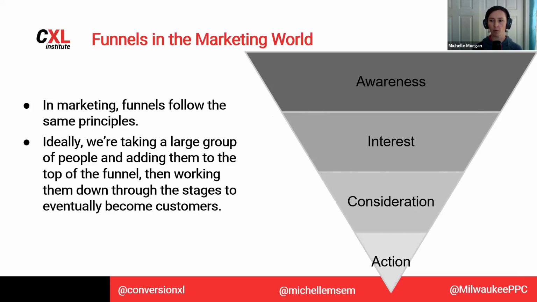We need to take people through the buyer funnel overall and take them from awareness all the way to action. So basically, people need to become aware of your brand at the top of the funnel. It's the largest audience. Then those who show interest can move through the next stage of the funnel, then through to consideration when they actually start to think about buying your solution. And then action is when they finally take it. So I'm going to put together some examples of how we can actually move people through each of these different stages.